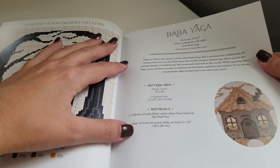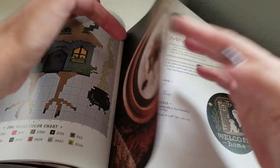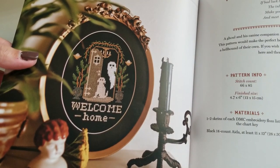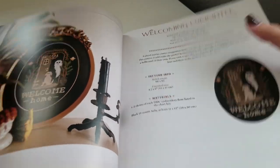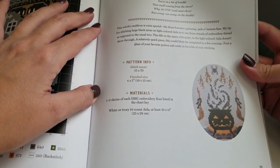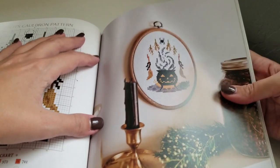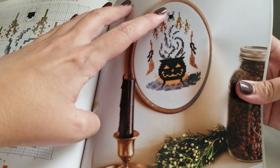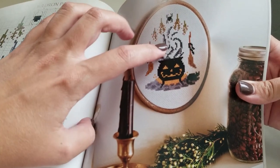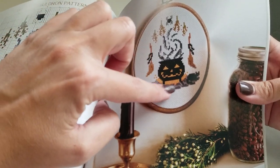Baba Yaga. Those cauldrons are really cool. Welcoming committee. Witch's cauldron. So a little write-up. And that would be cool, maybe don't stitch the spider, maybe you add a charm or something like that. You could use DMC Étoile for the black here, sub it out, or even the orange down below.